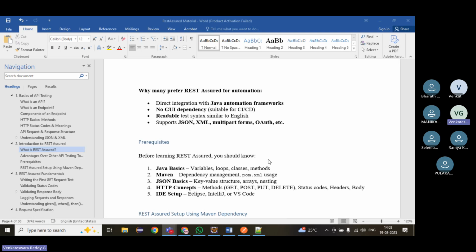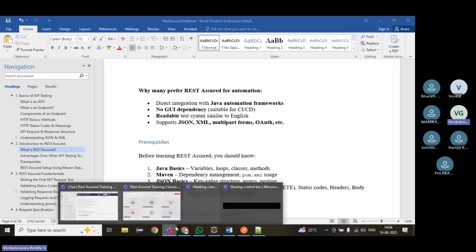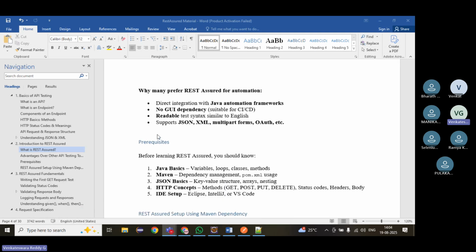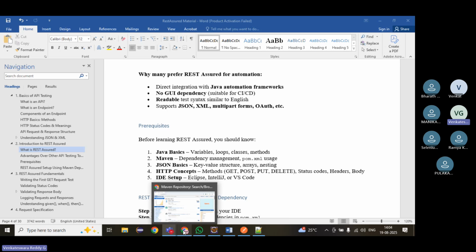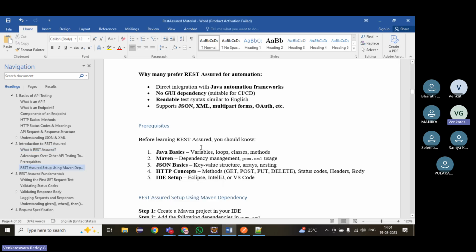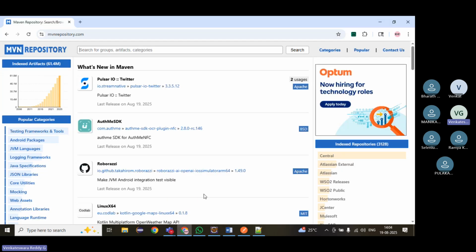How to install the JDK? I think everyone knows about it. I think I tell it in every class. If anyone doesn't know, please raise your hand. I have already explained in multiple classes how to do it. We have to download JDK 21. How to download?